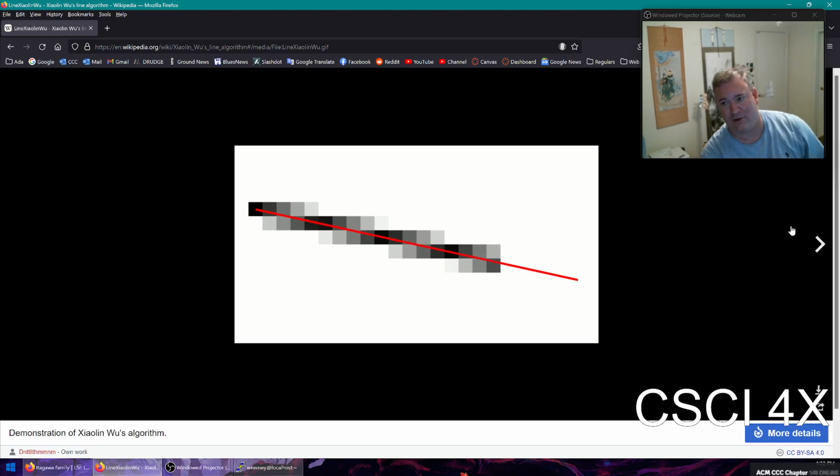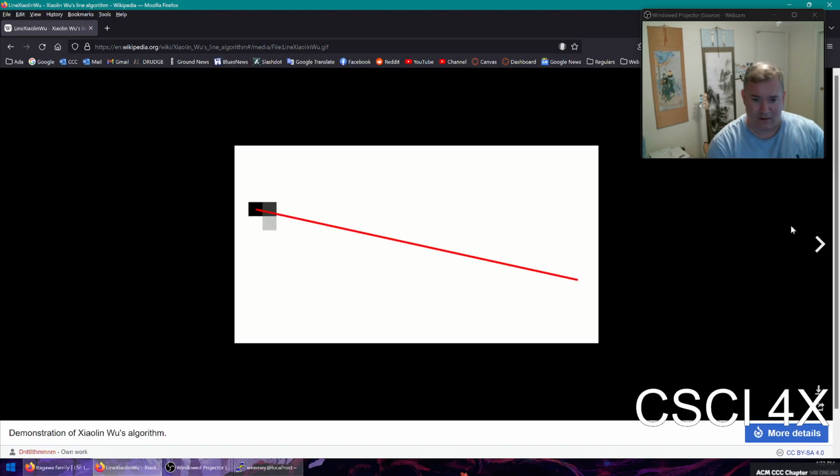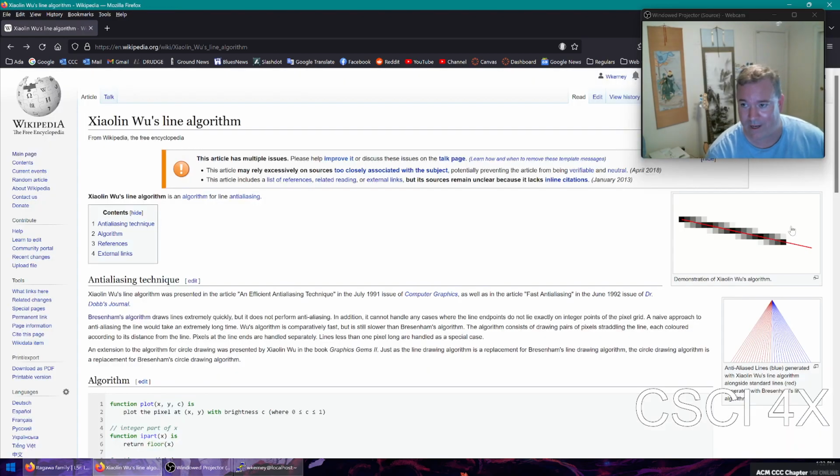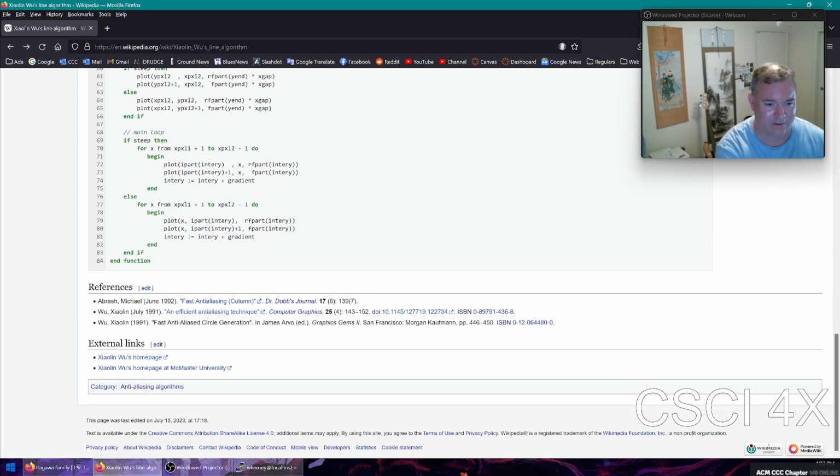And this algorithm has actually been implemented in assembly in x86. Very, very fast. This is actually one of those things like you'd buy Abrash's Black Book, and I'm pretty sure it'd be in there. I don't remember off the top of my head. But these kinds of algorithms get implemented. Yeah, there you go, Michael Abrash. Maybe it's not his Black Book then.